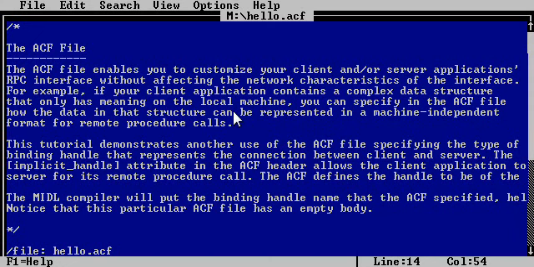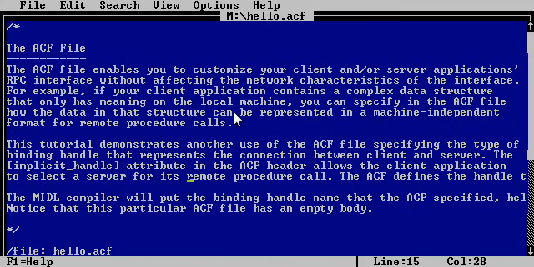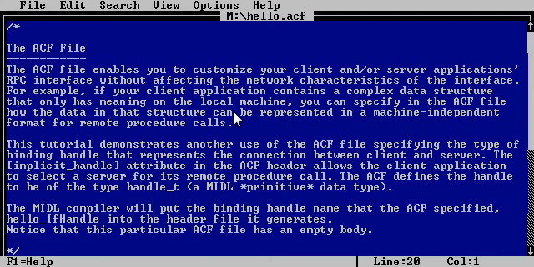In the ACF, it allows the client application to select the server for its call. The application configuration file defines the handle to be of type handle_t, a primitive MIDL type. The MIDL compiler will put the binding handle name that is specified in the ACF file into this variable name.